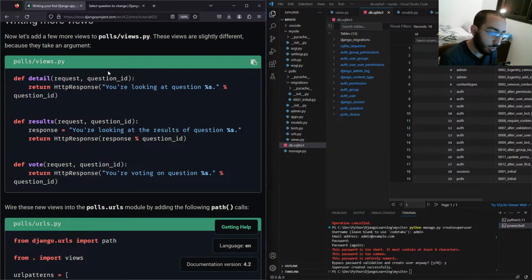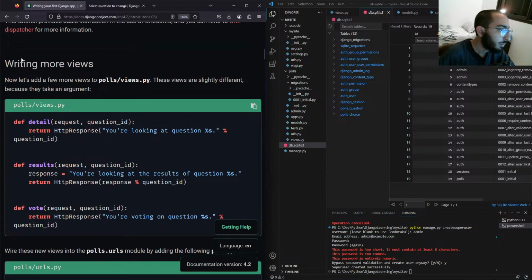But again, you'll also have a problem with that because compiled code, or should I say native code, is not cross-platform, while Python is. So if you want to keep your application cross-platform, you have to make sure you compile to all the platforms you're interested in for your native modules or dynamic libraries. Anyway, let's go back to the stuff. So, writing more views.